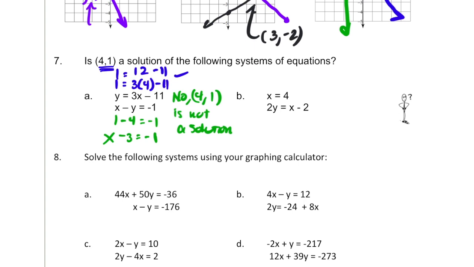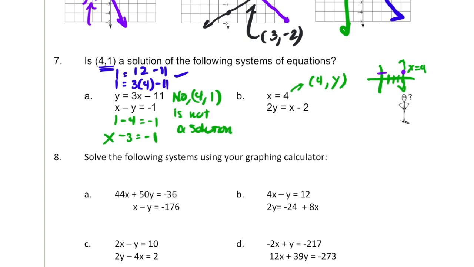First equation just says x is always 4, so our line here always runs to 4 and then some y value. It doesn't matter what the y is because it just says x is always 4. So y could be 1,000,000, y could be 7, or y could be 1. So certainly 4, 1 is on this line. If you think about its graph real quick, 1, 2, 3, 4, there it is. There's x is always 4, and it certainly goes through 4, 1, which would be somewhere in that purple dot.